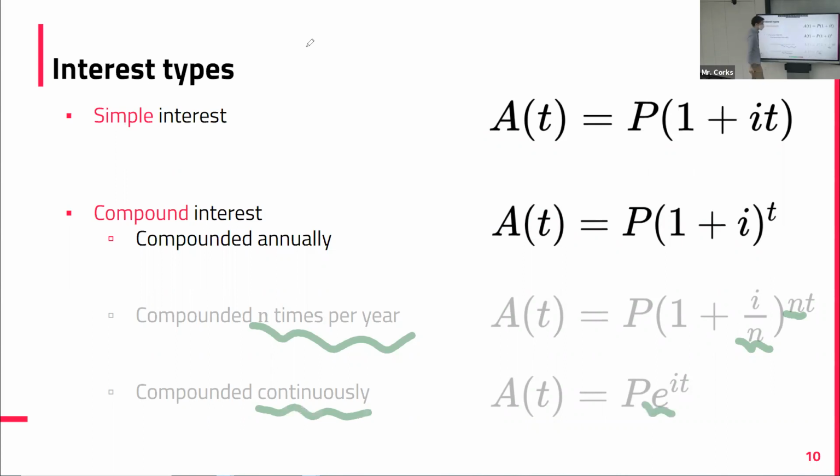And it has this e thing in there, and that's another thing that's a bit beyond the scope of our class. We need some calculus to really understand what that is. But also, hit the button on your calculator if you're curious. Okay, so the top 2 formulas, these are the ones I'm expecting you to be able to work with. The other 2 are just for your curiosity. A finance or accounting class will go into a lot more detail about those and all the different things you can do with these formulas.